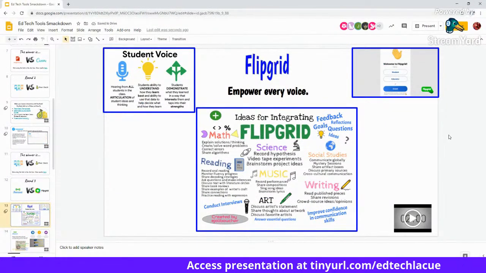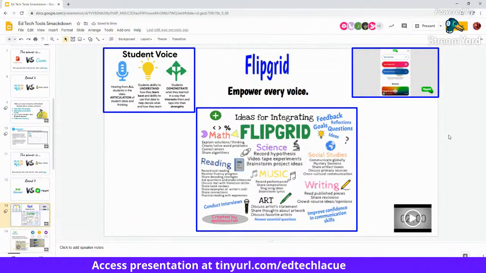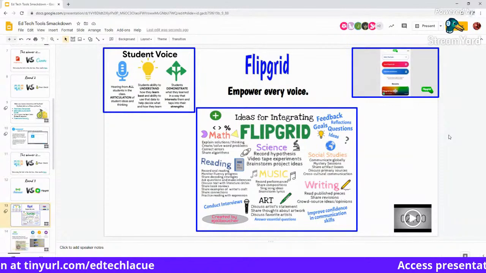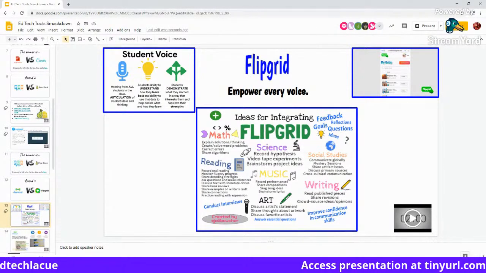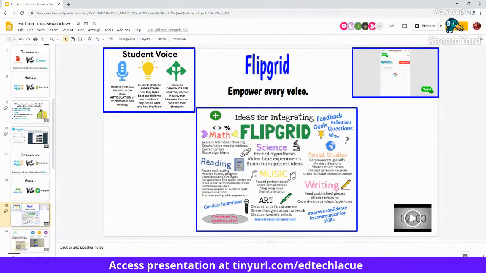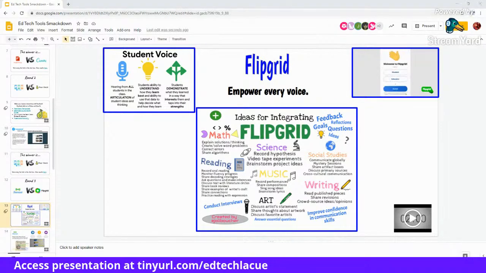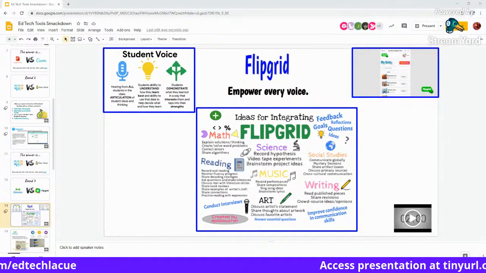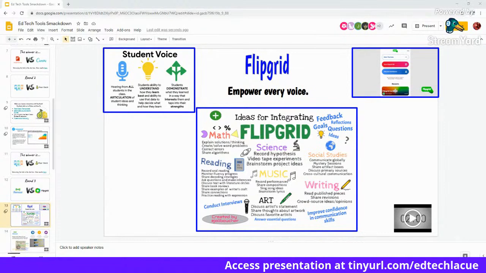And then best of all, it doesn't matter what you're teaching. I don't care if you're a music teacher, the science teacher, you're teaching art, PE. You can integrate it for whatever you want for your students. The students for science, they can record their experiments and leave their information there. And of course, the students can collaborate with each other.